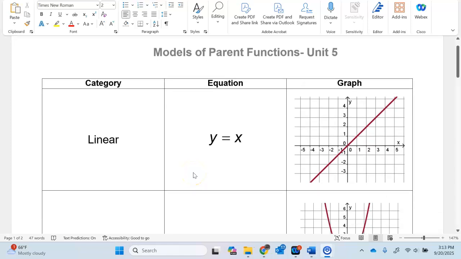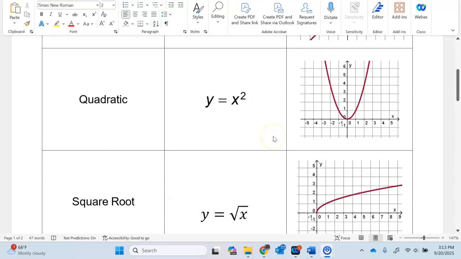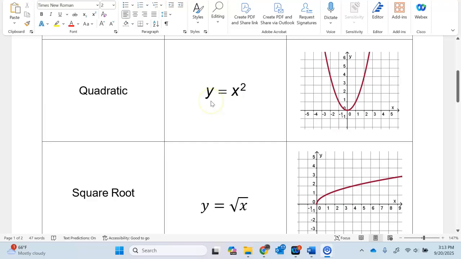Okay, in college algebra, these are the functions we want to know. Your basic functions, or we'll call them parent functions. Then we're going to work with these. We're going to do what's called transformations with these. Okay, so your basic function y equals x, slope 1, intercept 0. Your basic quadratic function y equals x squared, parabola.